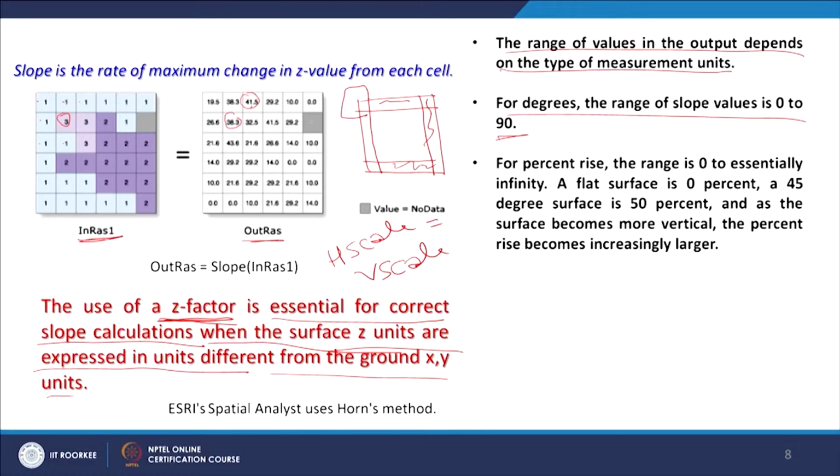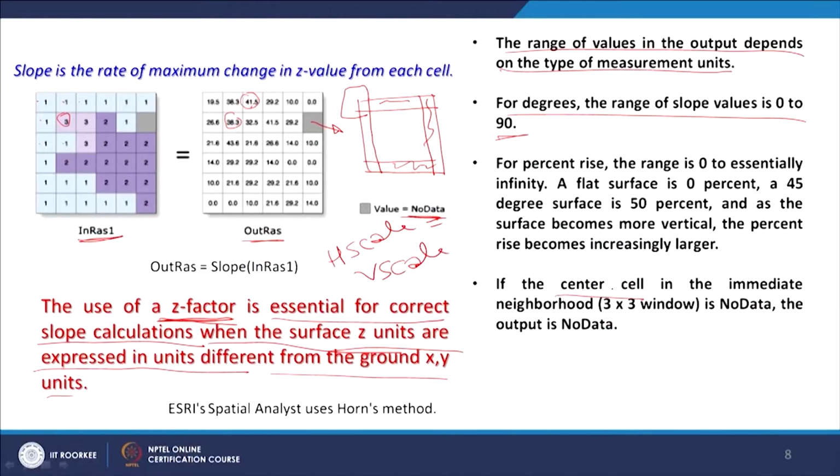Like here in this example, this cell is bearing value 0, and it's basically a no data. Or if it is flat terrain, then the value would be 0, because it is really flat, so no slope at all, 0 degree slope. So this center cell of this 3 by 3 matrix will go through the entire data set. If it finds no data, it will result in no data. But if it finds a flat terrain, that means all cells below that 3 by 3 matrix have the same value, then the center cell will be assigned 0 value, not no data.